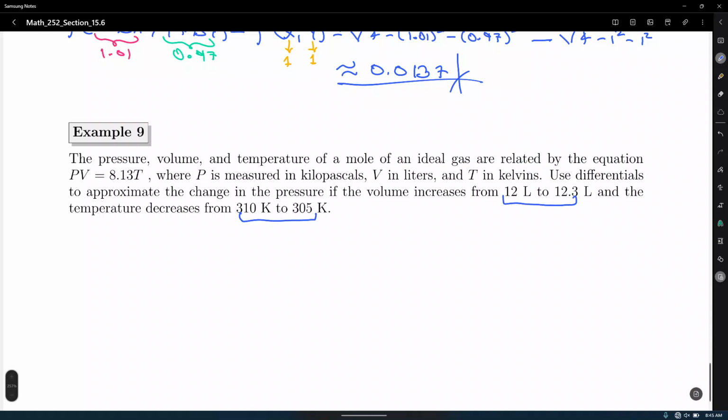Okay. So, all right. So number one, let's write the equation in a more convenient way. That is P equals 8.13 T V to the negative 1. All right? So from here, we're going to take the partial derivatives again. So let's find the total differential of the pressure, that is dP, which is a term describing a change in volume plus a term describing the change in the temperature. Well, those are multiplied by the partial of the pressure with respect to the volume, all right, and the partial of the pressure with respect to the temperature.